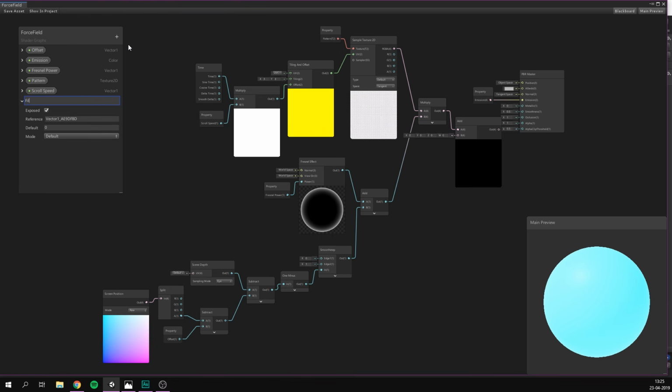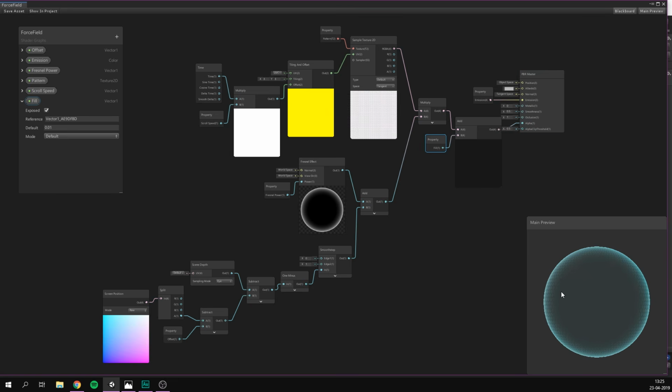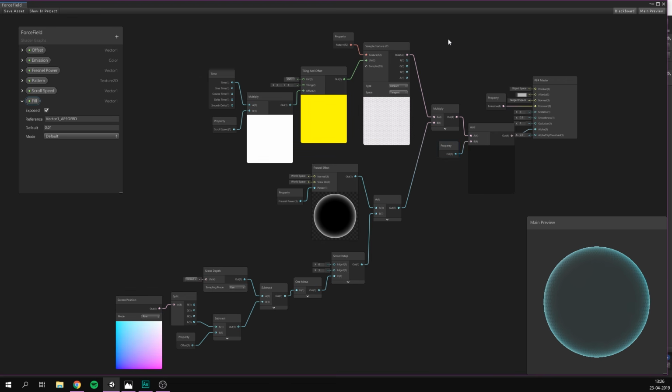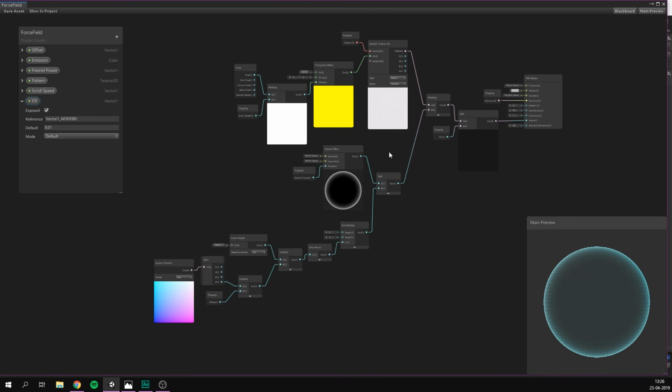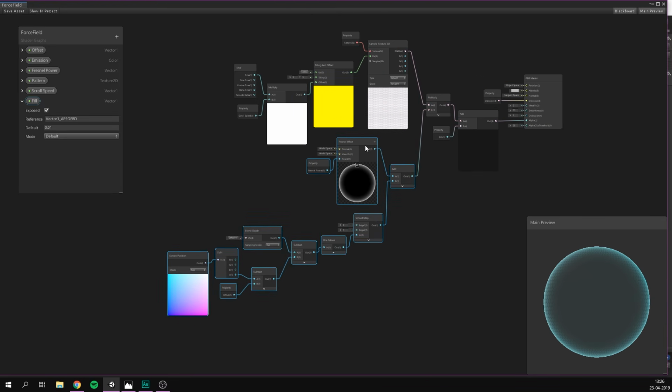Let's just call it fill. And let's set this value to 0.01. Let's drag in our fill here. And that's all we want to add on top, just to add in a tiny bit of extra. So now inside of our alpha here, you can see that there's a tiny bit of blue in there. And you can of course go ahead and play around with how much you want that to be. But for now, I think that is pretty good. And that concludes our shader.